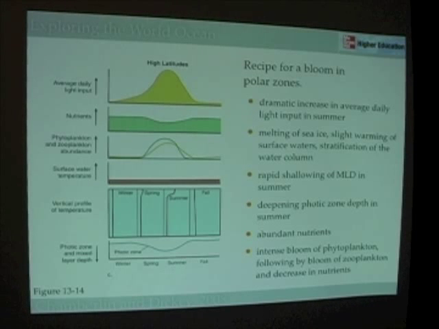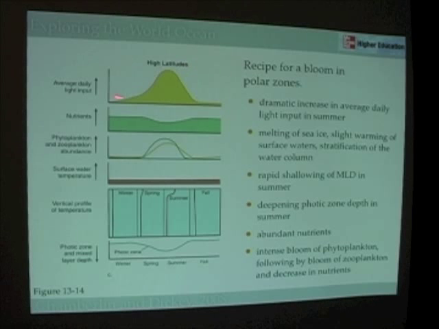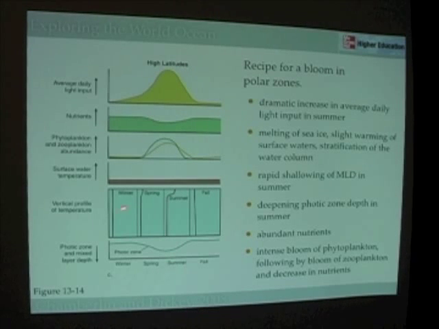Sea ice really governs the light environment of polar oceans, and it's that sea ice that's going to determine when and where primary production happens. It's also one of the things we should be concerned about, because without the sea ice, we have no sea ice algae, and it's possible that we have a complete absence of phytoplankton or very low concentrations throughout the entire year in polar oceans, because we then only rely on surface heating to provide the stratification to kick off the bloom.